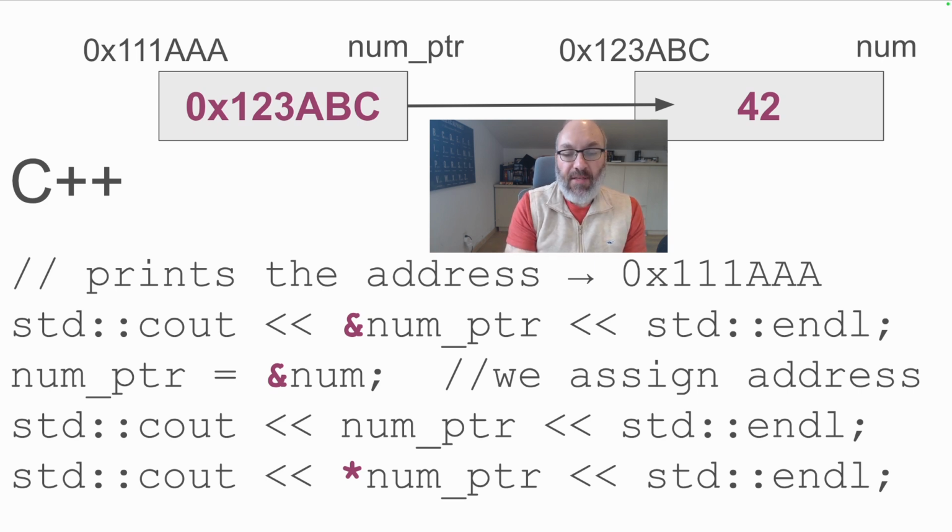And now what that means is we can go ahead and print out numptr. We can put it onto the console and say, here you go, there it is. That's that second cout line. What it will do is print out 0x123ABC, because that's the contents of that memory location. Now, if we were to follow along and jump to the other side of it, and that's where the star here is, we'd get to the value 42.